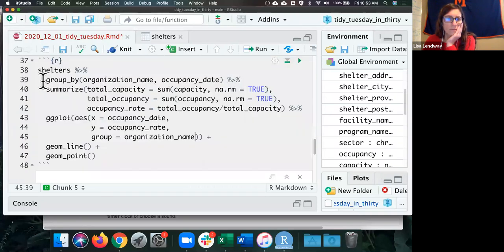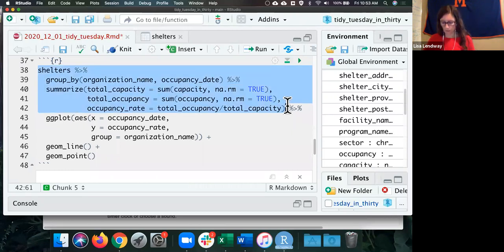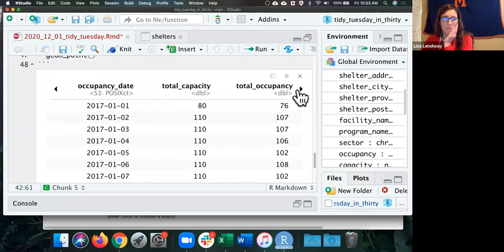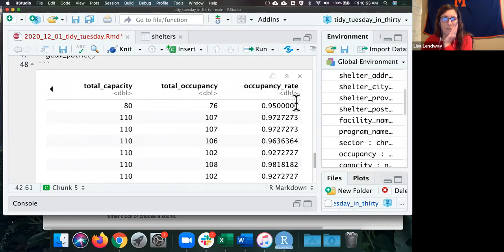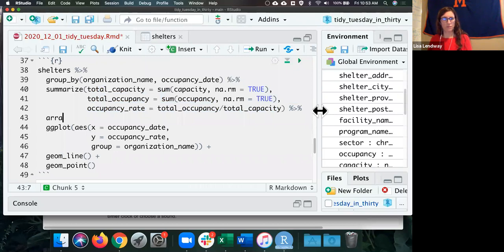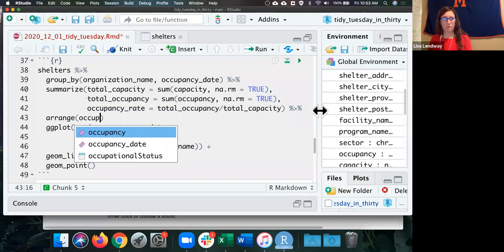Let's go back here. I'm wondering if there are some where the occupancy rate, I'm going to just do a quick arrange by occupancy rate.